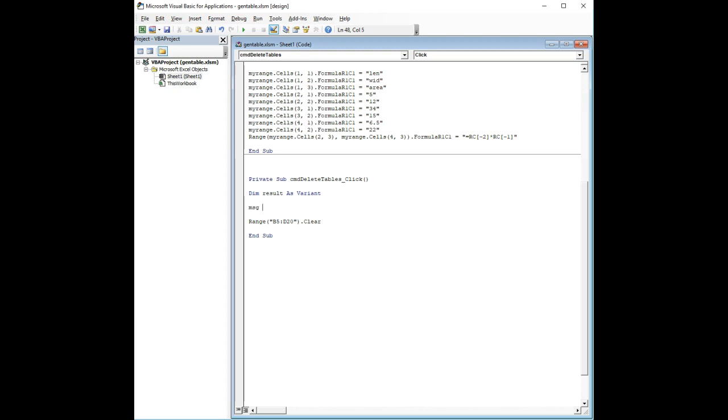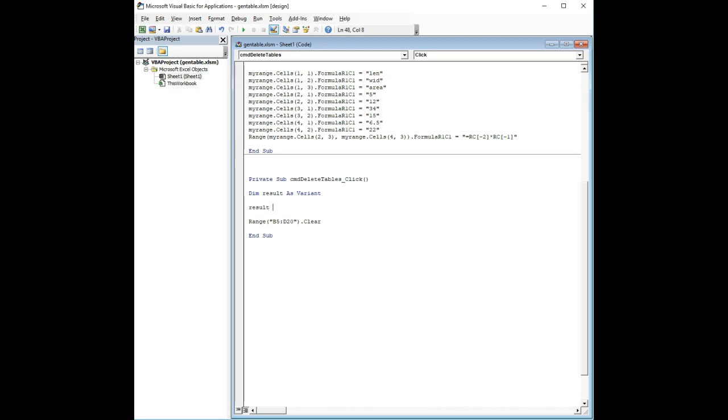And then the way you do this is, instead of calling MsgBox as a sub, now typically to call MsgBox we just say MsgBox and then, you know, space and start typing the arguments. But you should only do that if you're just going to use a MsgBox with like an OK button only. If you want to pop it up with multiple buttons and then determine which button is selected, you need to call MsgBox as a function. So MsgBox is one of those weird things. You can either call it as a sub or a function. And we're going to call it as a function.